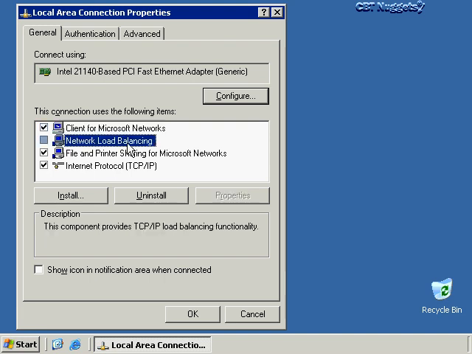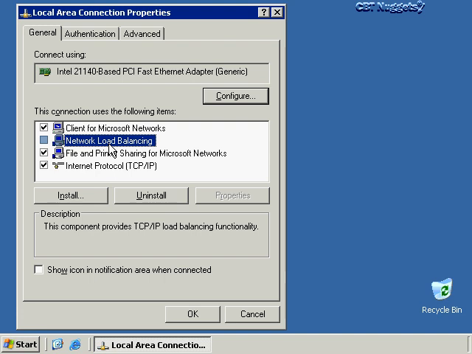Network load balancing simply allows me to use exactly what it sounds like, to balance the load between two or more servers so that one server is not slammed with a service of some kind or with an application of some kind, and it can instead be balanced among multiples. And this is often what will happen. For example, you use this a lot in things like web farms, where you don't want one web server getting hit with everything. You want to balance it out.